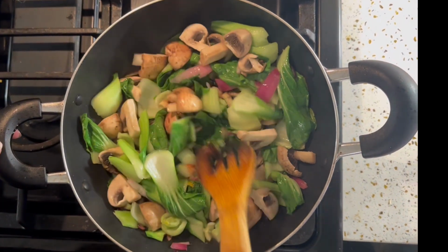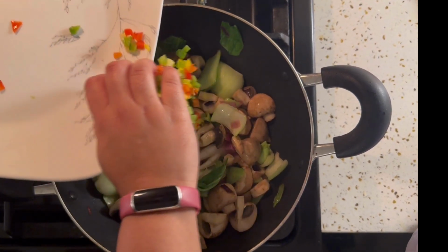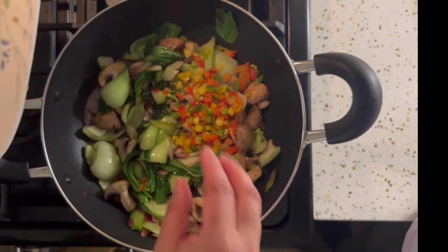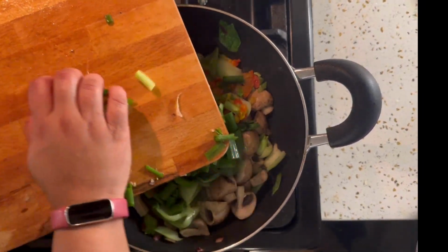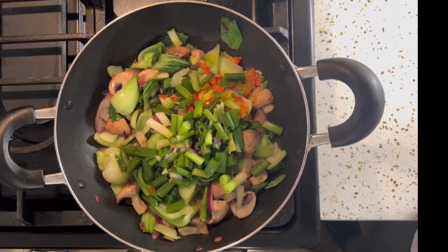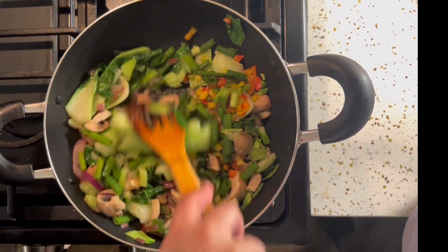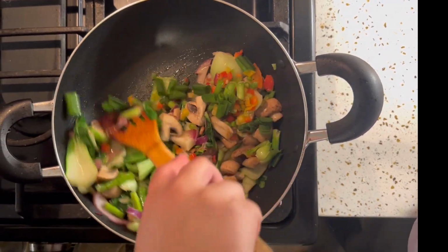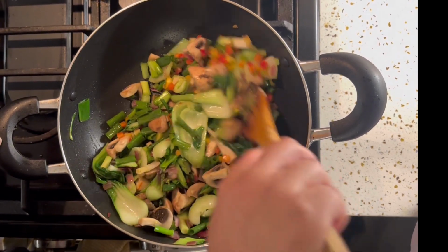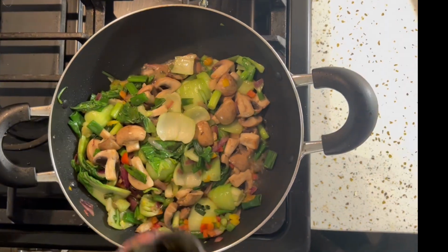Now it's time to add the rest of the ingredients. I have cut some diced various colors of bell peppers, the spring onions. So these are all the vegetables I've added, and now going to stir fry all of them for another 5 minutes. As you know, Chinese cooking, you don't have to cook a lot.